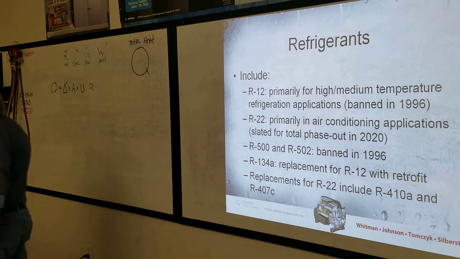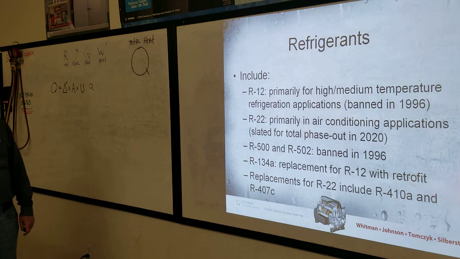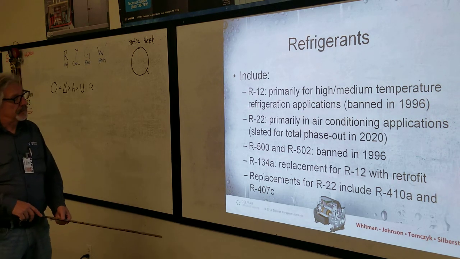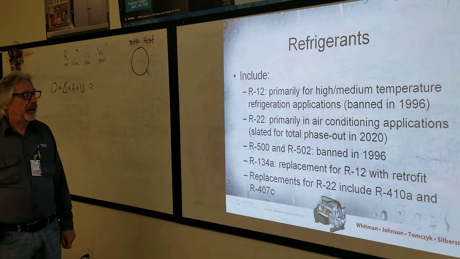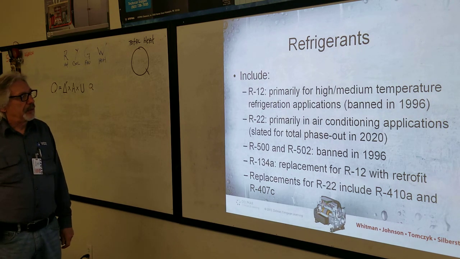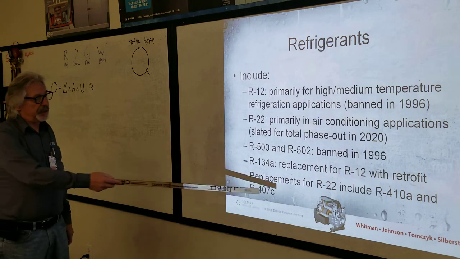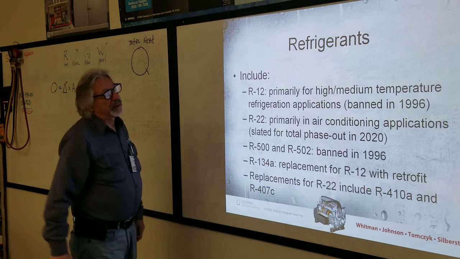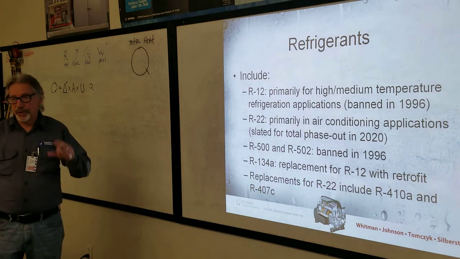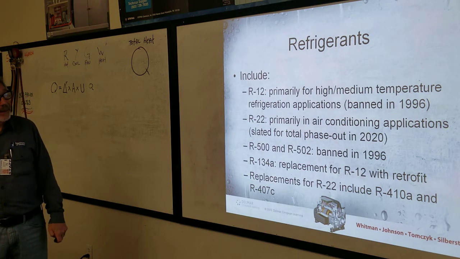Why did R500 get banned if it has like a 500 R value? Isn't the higher the R value, the better? No, that number just indicates the type of blend, like the 400 series. It's a certain blend with a certain amount of refrigerants in there that make it that.